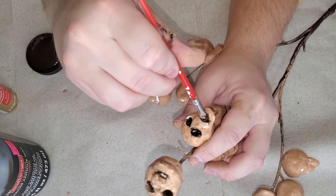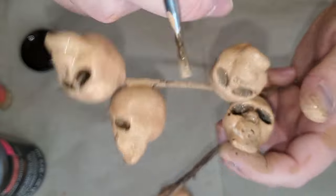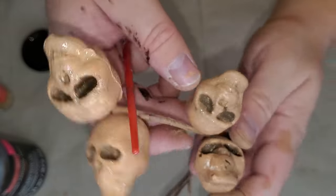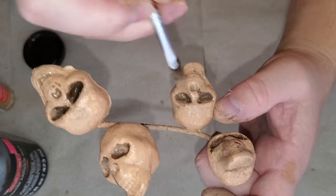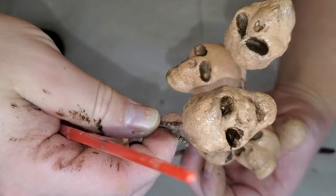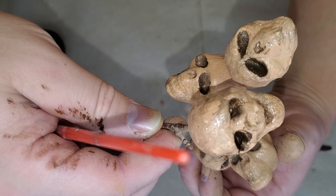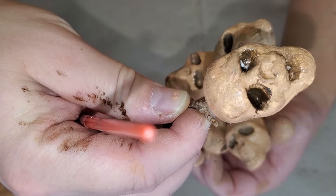Here's what it would look like if you did not push the hole in the mouth or anything. You could go through and just do the eyes, just leave it like a skeleton. I left a couple like that just because I didn't want to do every single one. It's not like you're going to notice anyway. They do look really good as skulls as well. So here's the difference. This one has more depth with the mouth and everything. It looks a bit creepier. And this one you can tell it's a straight up skull. I like this one better because it has that depth in there.